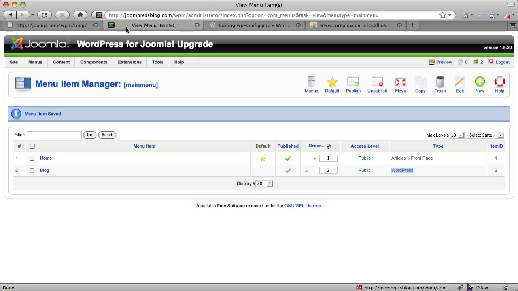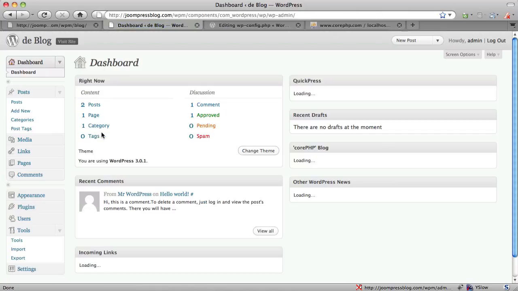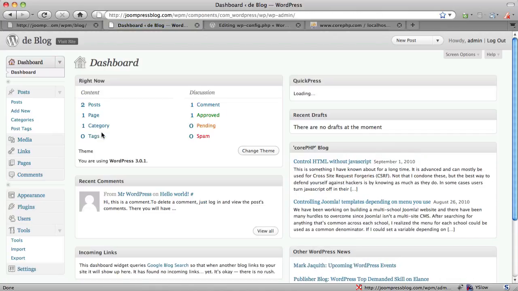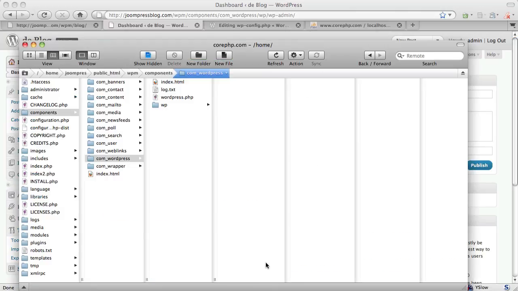But now we get a white screen. The reason for that is because we used to have a different template on WordPress. Okay, and since now the template name has changed, WordPress doesn't know what to do, and it just sort of fails. All right, so there's two things that you can do. One, if you made edits to your template before, you can just copy that template over to the new templates folder.